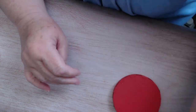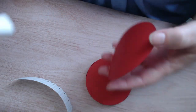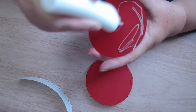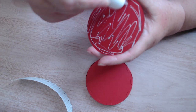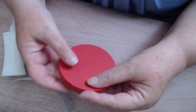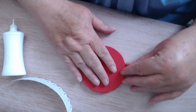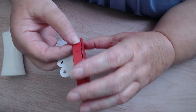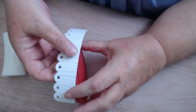So once we've done that, we can now put that one on top of there, like so. Alright. And also, take these and cover up where you've made that join as well.